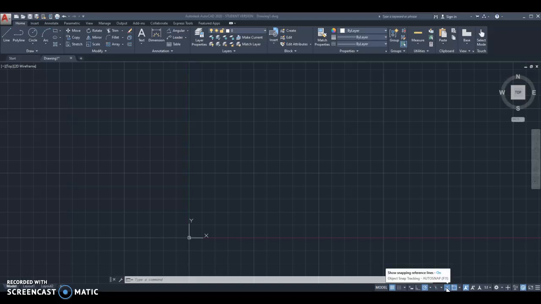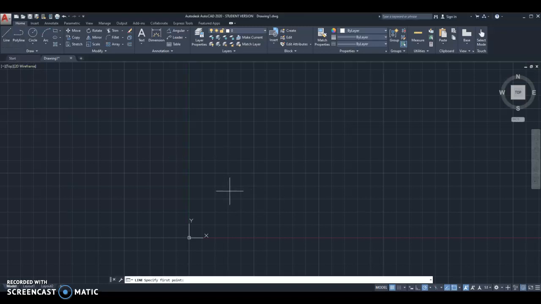So snap tracking is an option that can be turned on or off. Its icon is down here in this bottom right tray. And I have had it on the entire time. Actually, it looks like all the videos I've made prior to this point, I've just had it turned on. And your workstation may or may not have it turned on. If it's not turned on, go ahead now and turn it on, and I'll show you how this is useful.